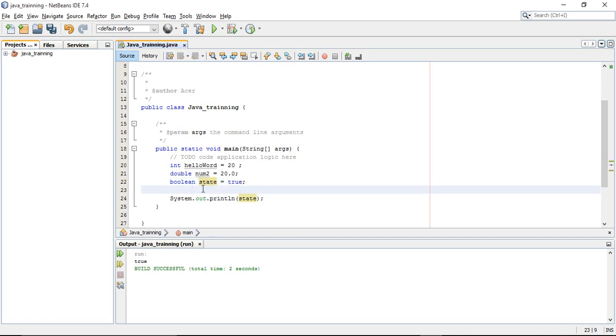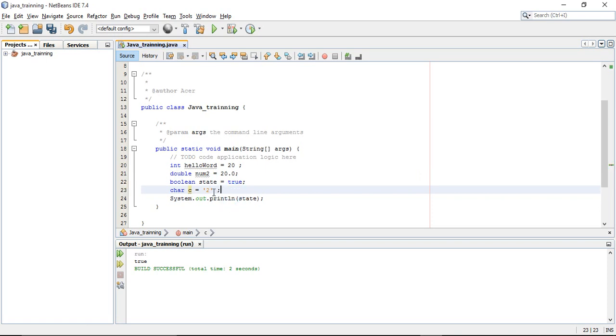Another data type is called char. So for char, for example, let's name it C and set it equal to something between single quotation marks. In the single quotation marks we type just one character. It could be a letter or it could also be a number. Here, because I put two characters, the 2 and the 0, it gave me an error, because this variable has a type of char, which means just one character. So let's put just 2.